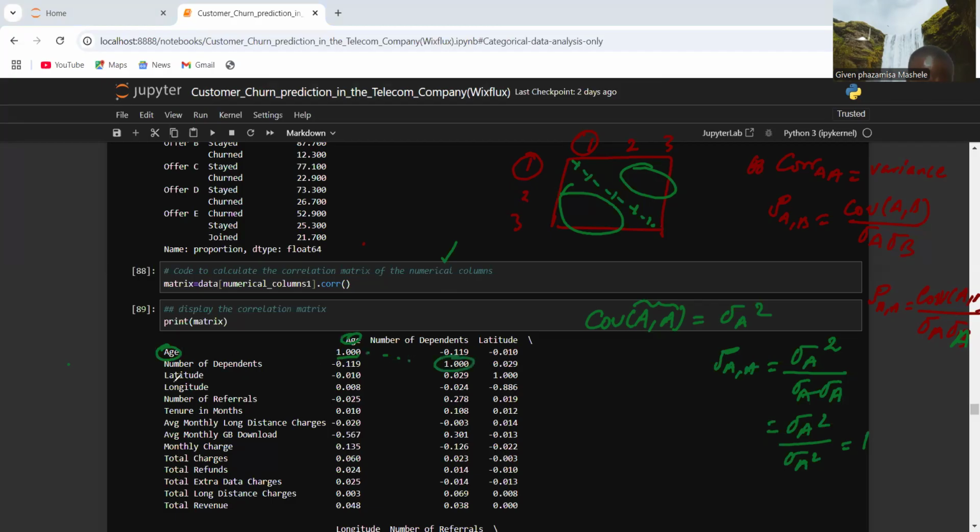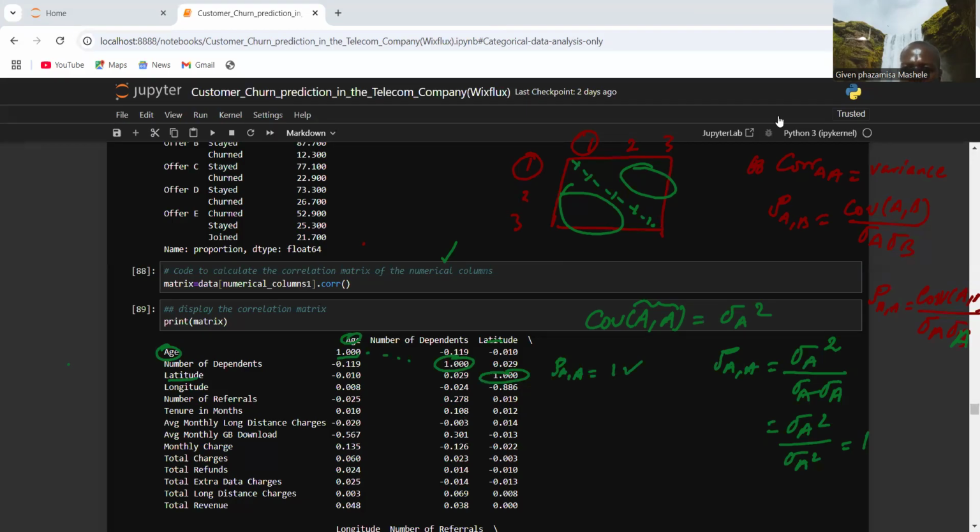Then the correlation between latitude and latitude is 1, because the correlation between the same asset is the same as the covariance, which gives us 1. That's why it is like this. And remember, it's showing almost everything.